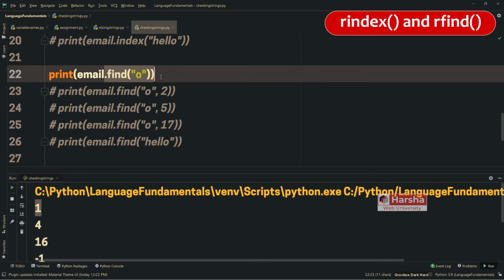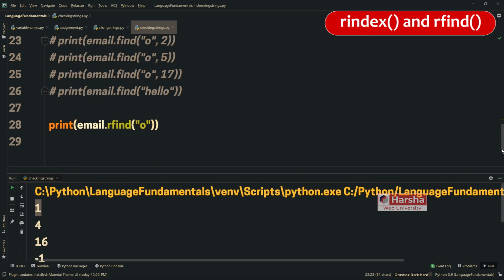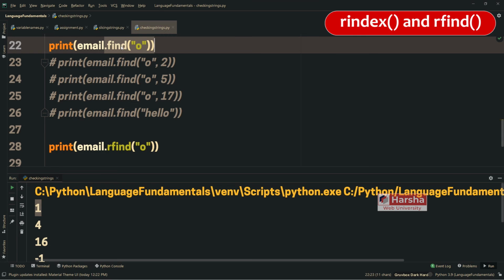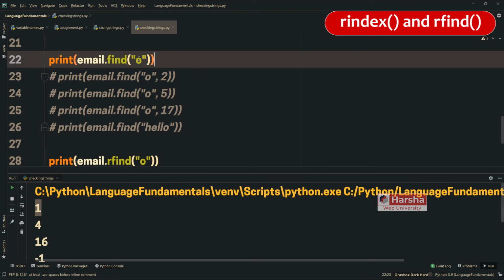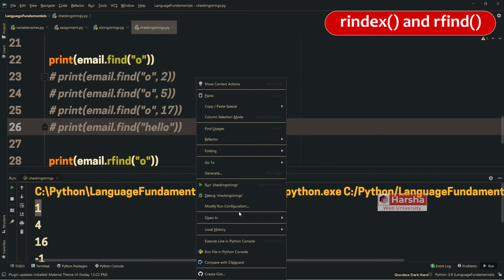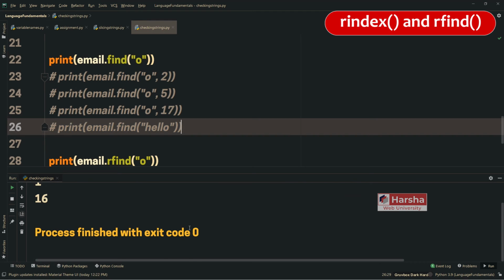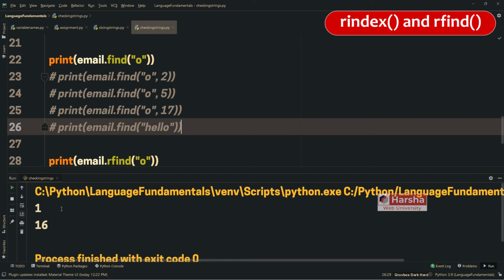See, find of o versus rfind of o. The find of o returns the index of the first occurrence, whereas rfind returns the index of the last occurrence. So the first occurrence index is 1, but the last occurrence index is 16.